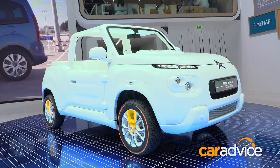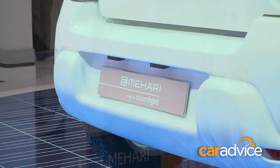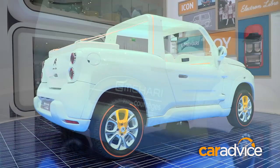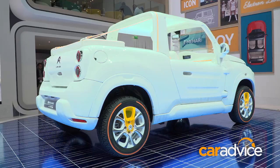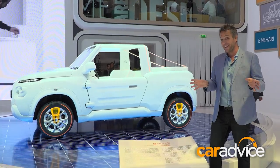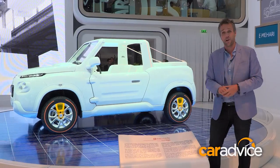If you remember back to the 60s and 70s, the original Citroen Mehari was basically like a mini moke. It was kind of a steel bathtub with a small engine and zero passenger protection whatsoever. This is a modern take on it, and it kind of reminds me of the old Suzuki Sierra, Suzuki Vitara, and even my old Lada Niva convertible. Looks like a hell of a lot of fun.